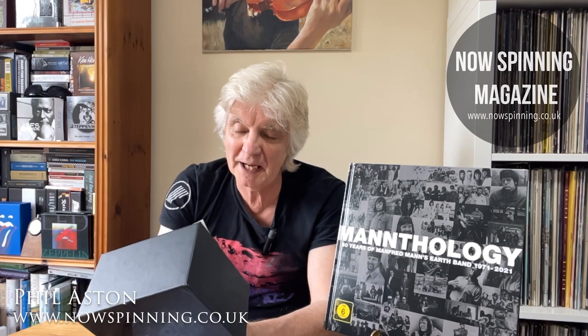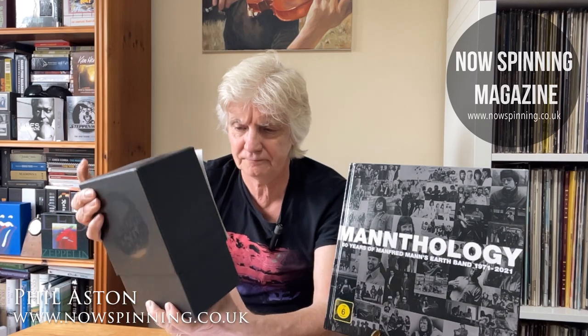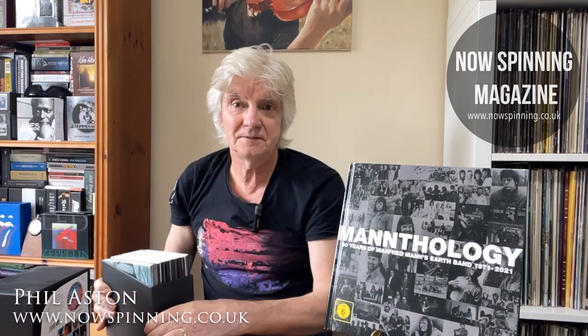Could it have been executed a bit better? Well, perhaps the back of the album covers could have been included and put in some of the credits on the fold-out poster — maybe that would have been better in a booklet — but in itself, with all of these, it is absolutely definitive and highly recommended, and you can still get it.